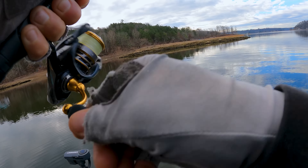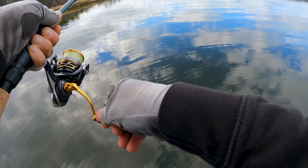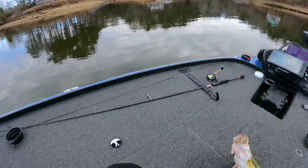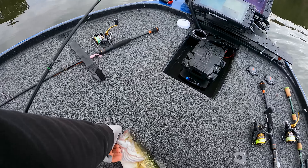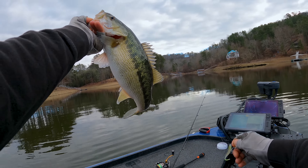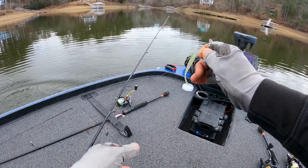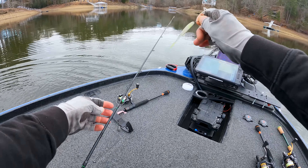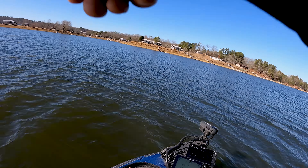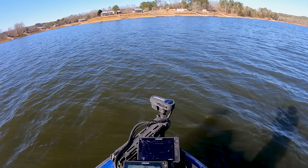Sometimes the presentation is a little different — I was basically just drifting the drop shot with them. I don't know how big this one is, he's pulling kind of hard... oh dude, it's a big one! Spider bass — how about that, boys! Two and change. You can do a lot of things — you can jiggle it, nothing wrong with jigglers, but you can also drift it, dead-stick it, let it pendulum them down.